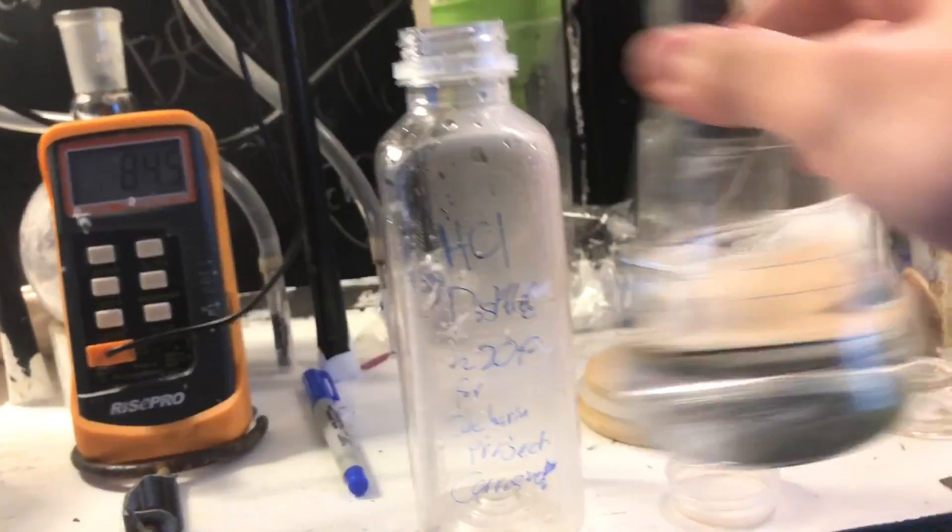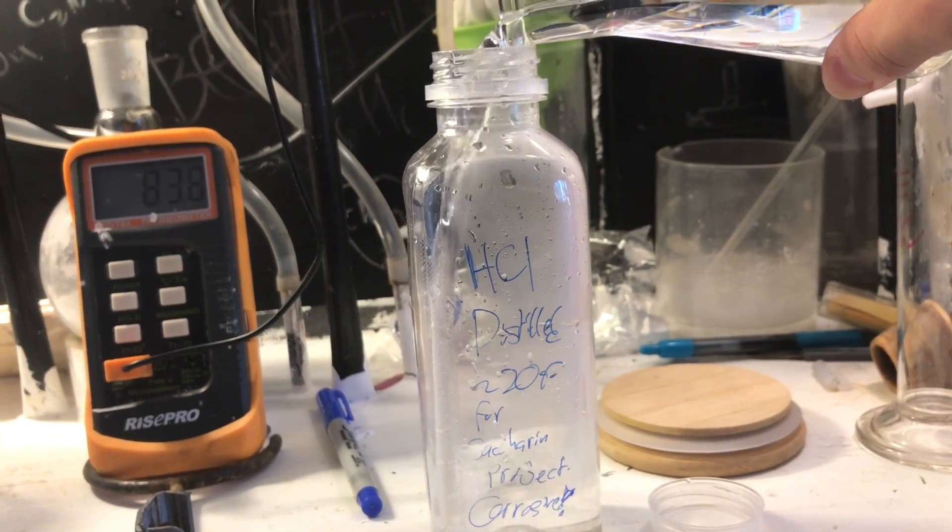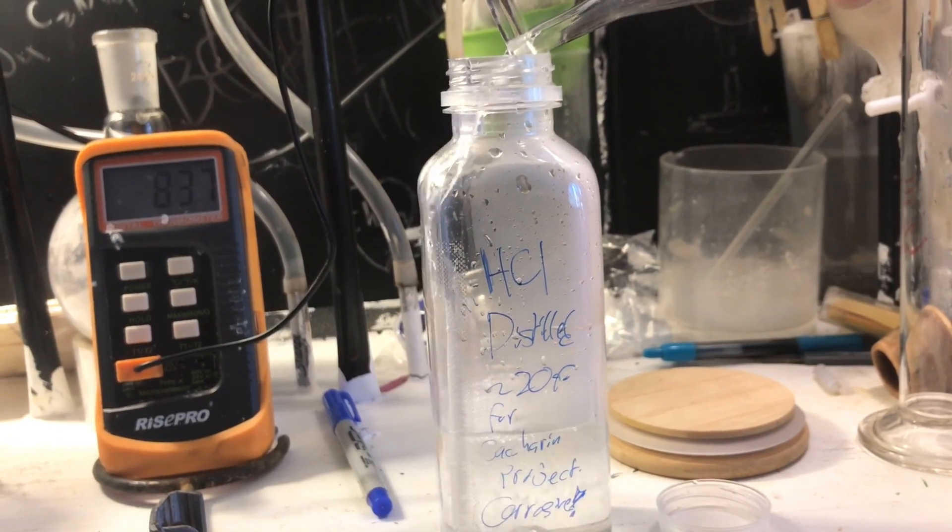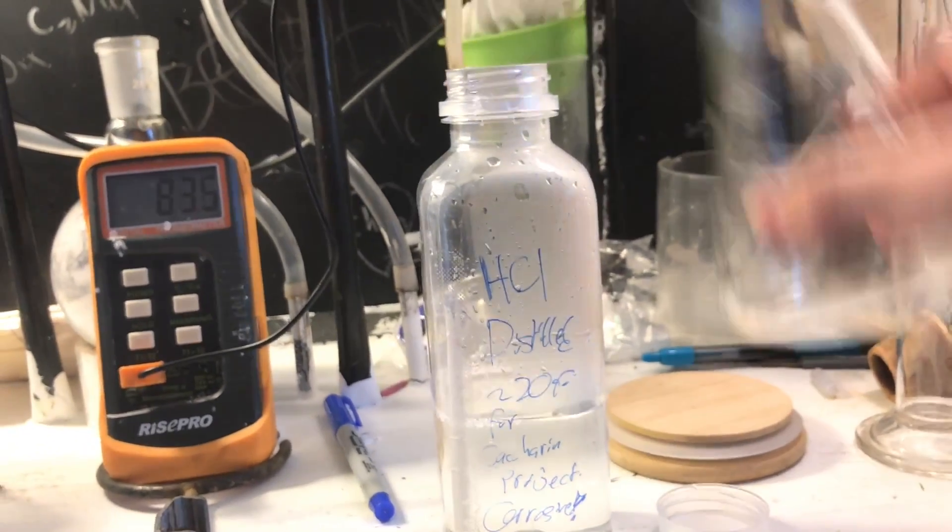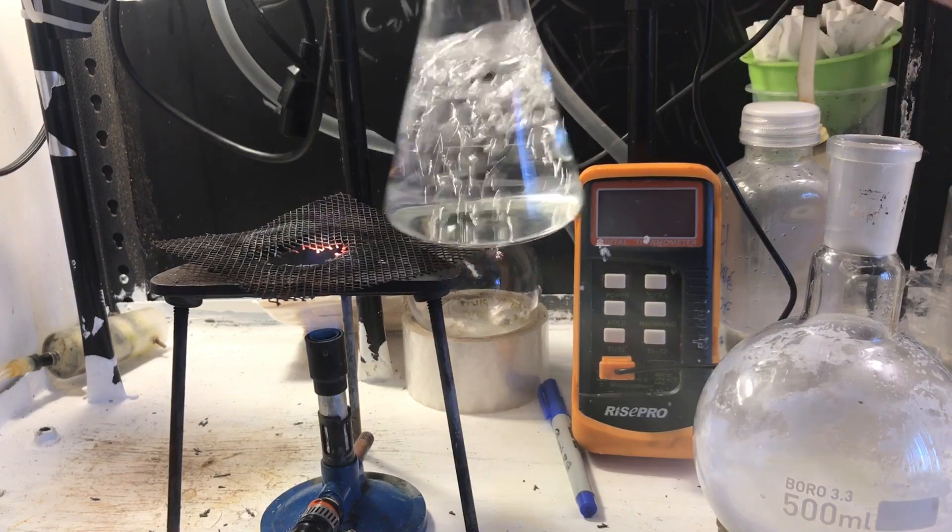You could take a density measure of it, but I don't bother. Concentrated is concentrated, it doesn't really matter how concentrated it is, it just has to be roughly in the range. I just stored mine in a PET bottle, but it should work fine. Ideally you'd use glass, but whatever.